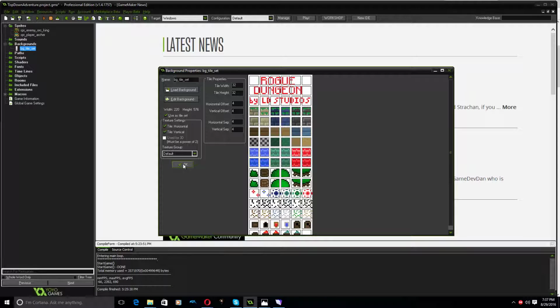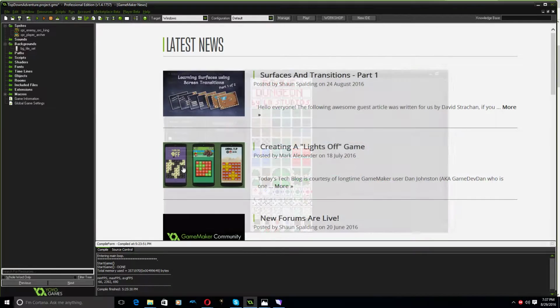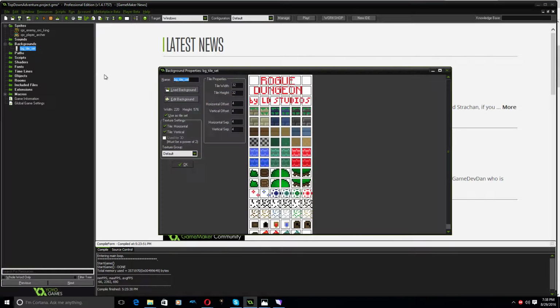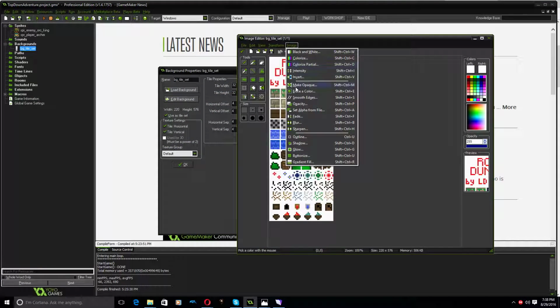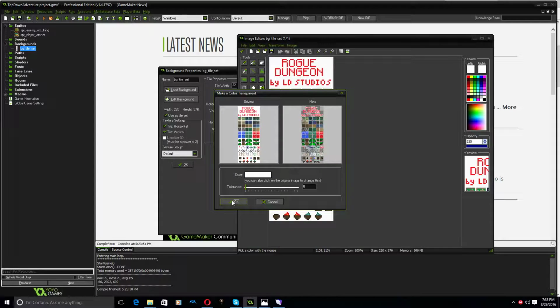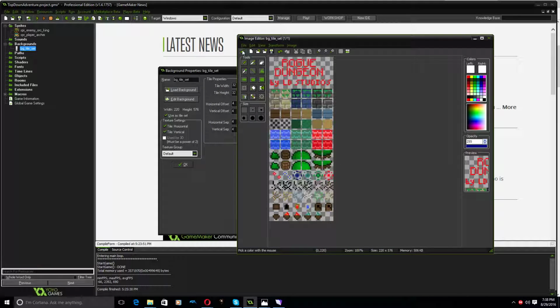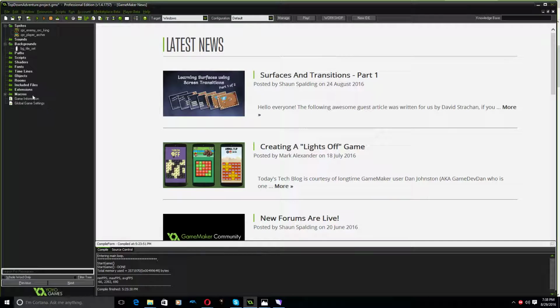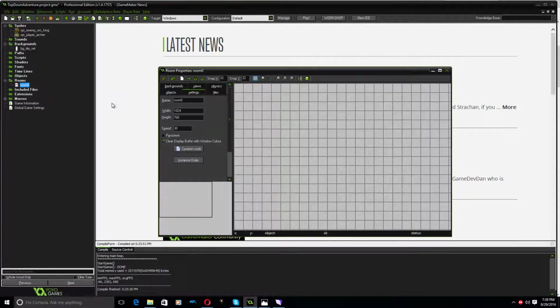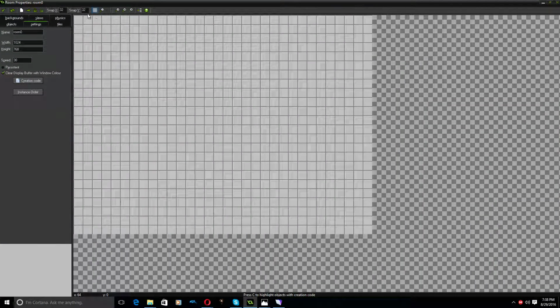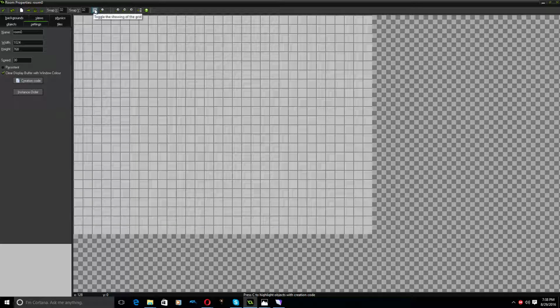So now these are tiles that I can use when building a room. So I'm going to click OK. And just to demonstrate how these work, I will need to do one more thing. Edit that background image, erase a color, get rid of that white color behind it, and click OK. And now I'll go into my room. Now this room has a tile snapping of 32 by 32. I'll turn the grid off, but I can see that these are 32 by 32 here.